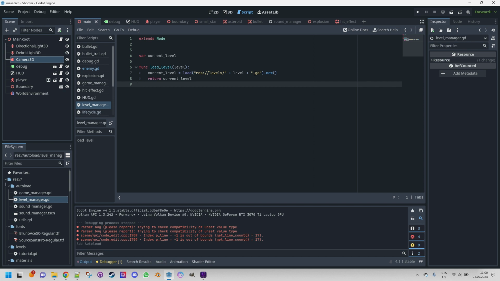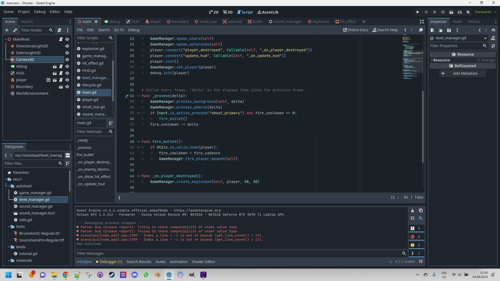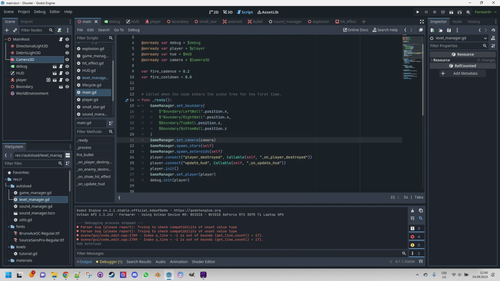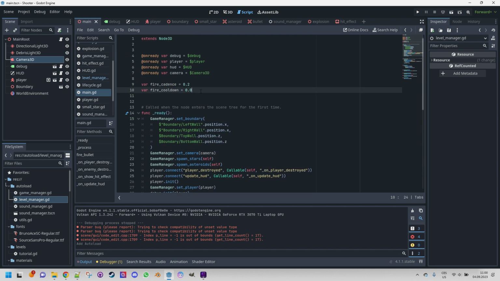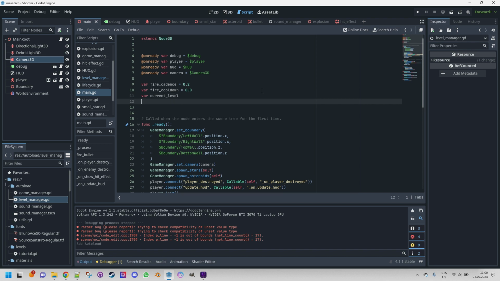We will call this function from the process in main.gd. So first we need to make a reference to current level here as well. And we want to know that the level was fully loaded because later we'll be doing that asynchronously.